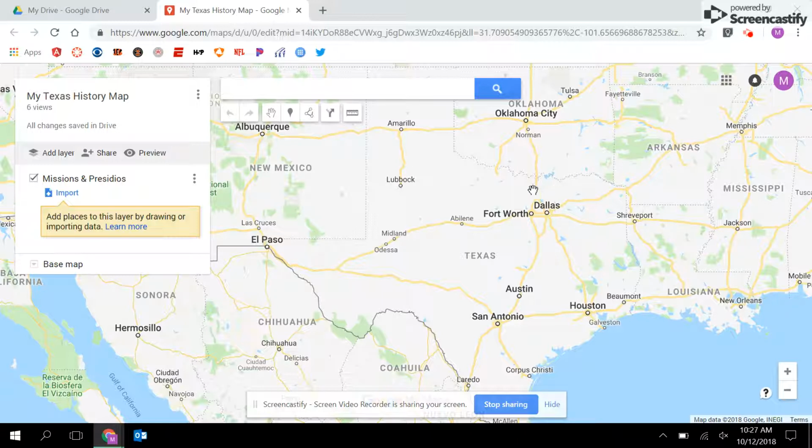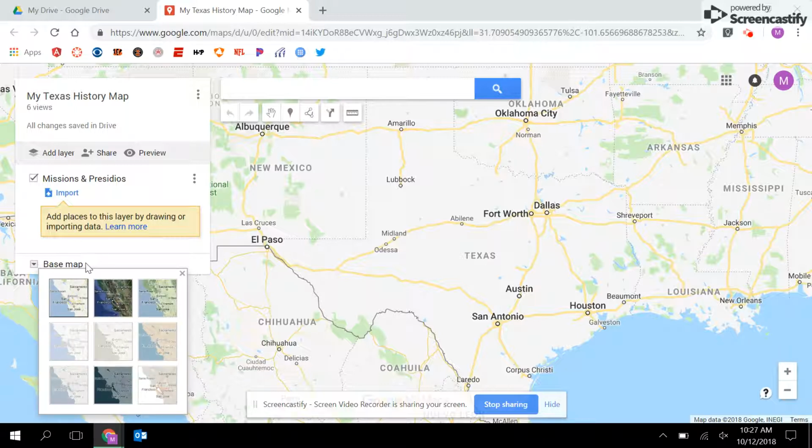Texas is up first. Something I didn't talk about in class, and if you want to utilize it, you can. If you click down here where it says Base Map, you're going to have different options. Really, the only ones that we would use are going to be these top three. You have your basic map. You have a satellite view, which let's avoid for now just because of what's going to show up. If we do this, it's going to show you all the buildings, all the houses, all the roads, everything. We don't want that right now. And the one I'd like you to be on is terrain.